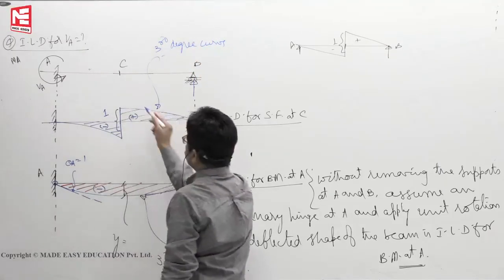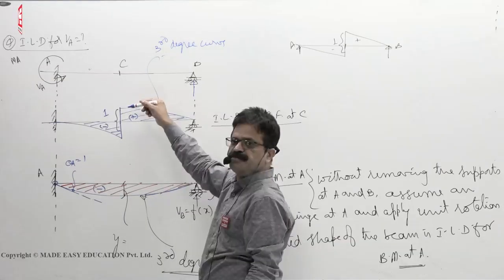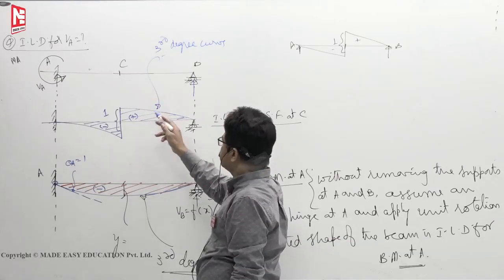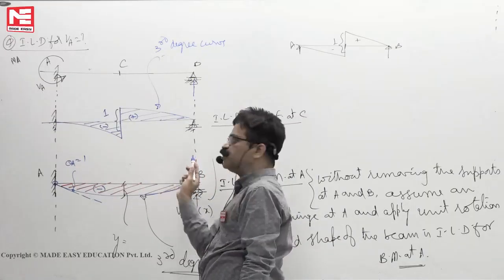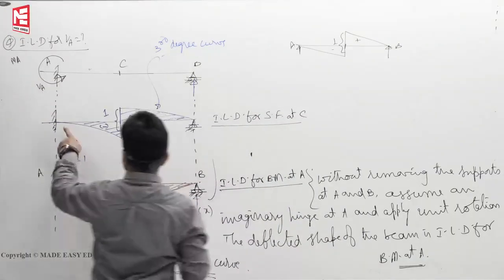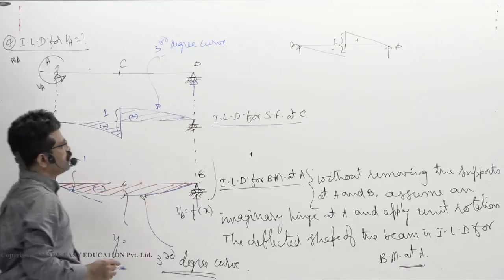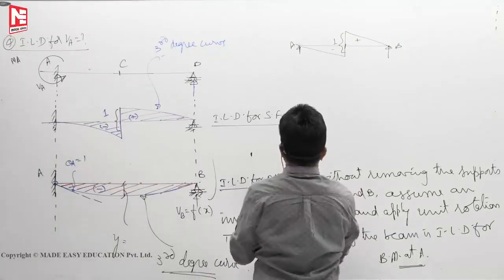Why should it be drawn above and not below? Is it convex upward, concave upward? That is because of the expressions you get, hogging, hogging. Both should hog this way. Here the slope must be 0. So this is the process.